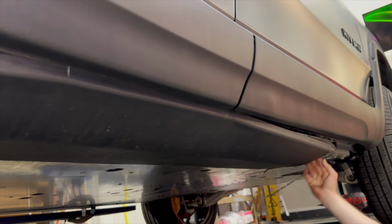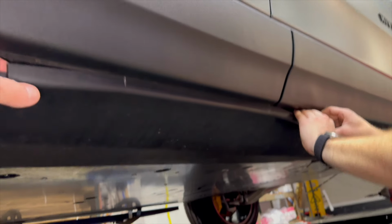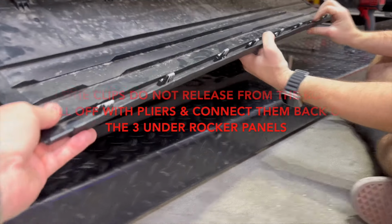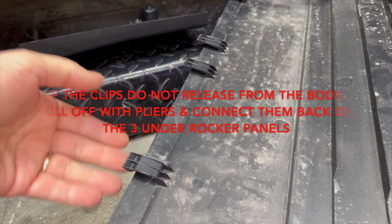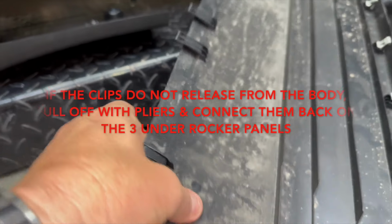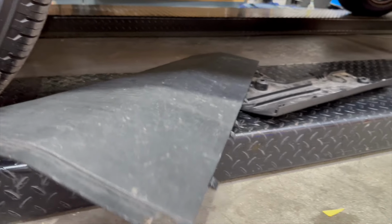Now this one, same thing, all vertical clips hanging straight down. Just pull straight down and it comes right out. So again, these actually have metal clips on them which lock them in. So it's the front, forward, and then down. Okay, now these 3 pieces, we're gonna show you what's next to do with them. But first, we're gonna start mounting everything.